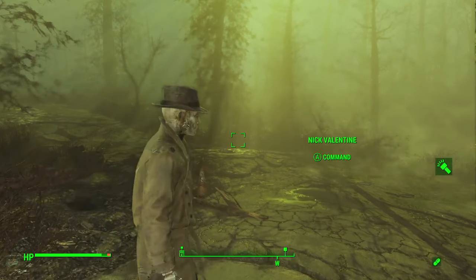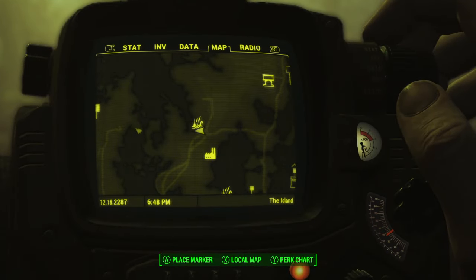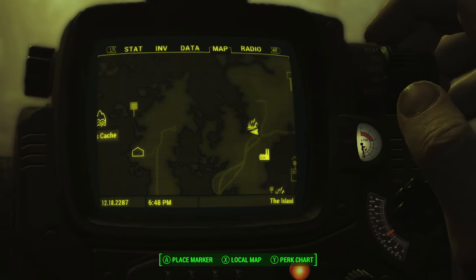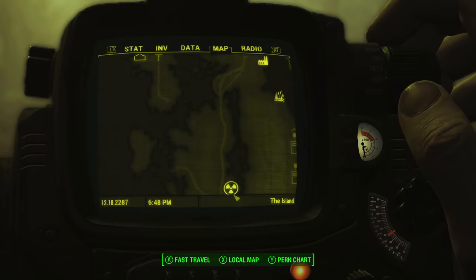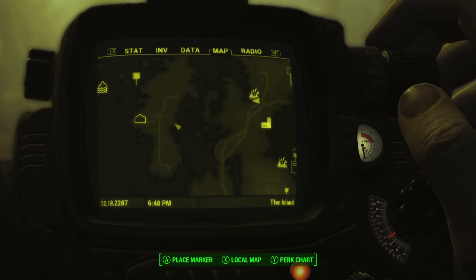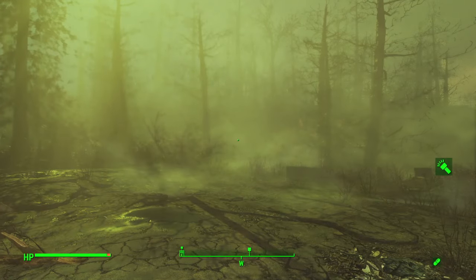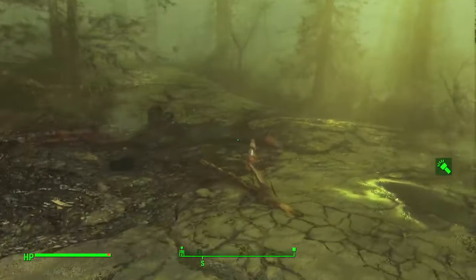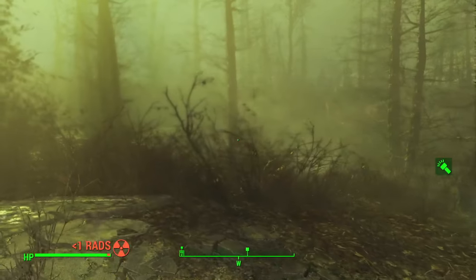Okay. Now, where do we go from here? Oh, we just go straight, basically. Is there any way... Seems to be the best way across is right here. Maybe here. You know what? We'll just go straight, see what happens. I'm sure we can follow this road and go that way.